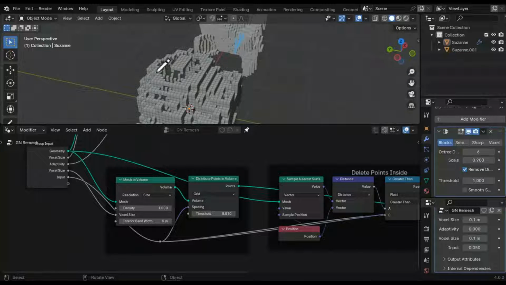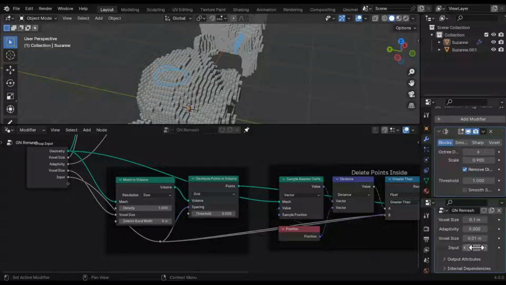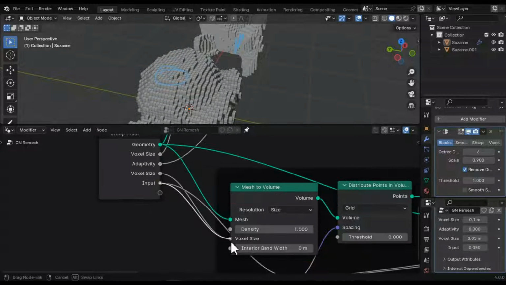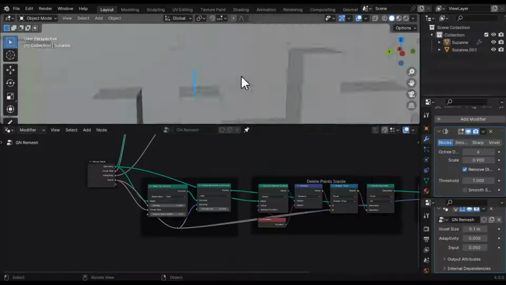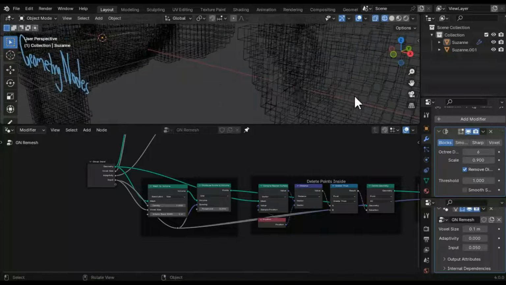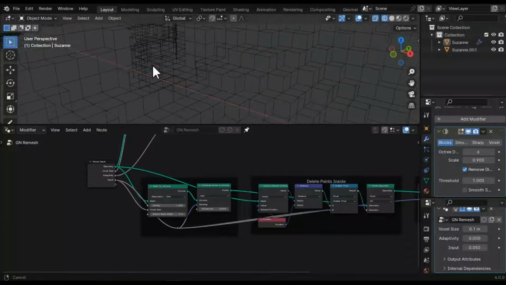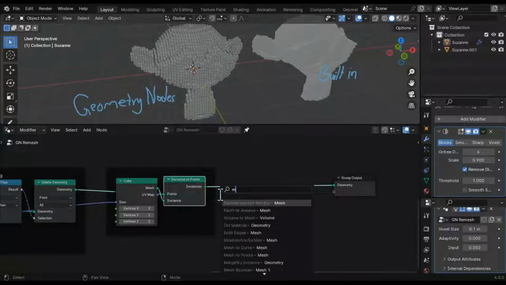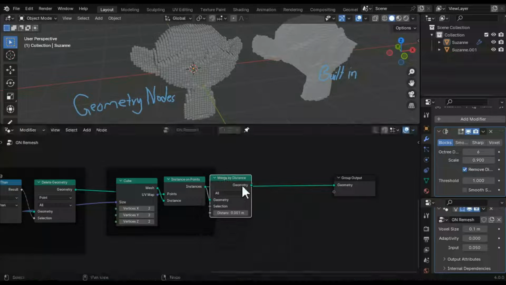We are deleting some important points, but we can fix that by changing a couple of values like the threshold and the voxel size. Another problem is that we have some faces inside the mesh, which is something the built-in modifier mesh doesn't have, but I think I will fix this in the later version of this node group. For now, let's just realize the mesh and merge the points.